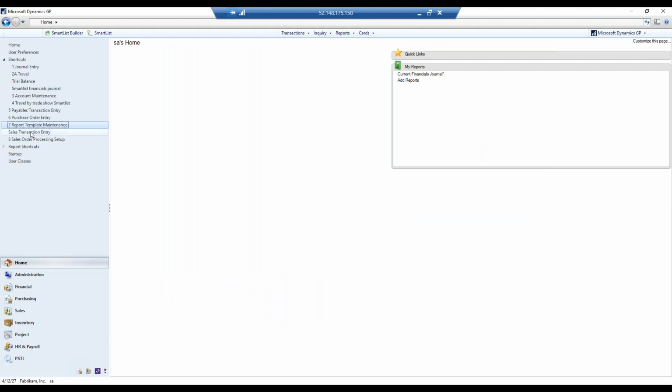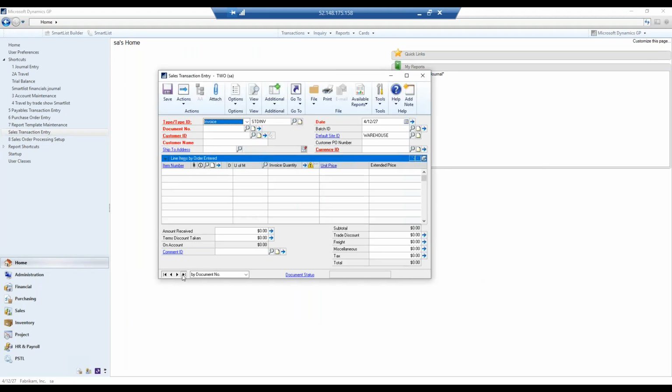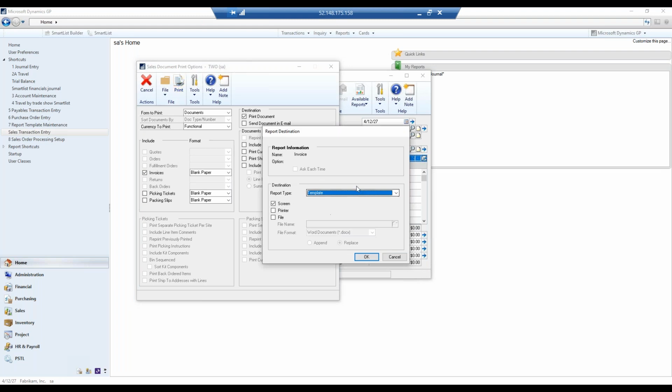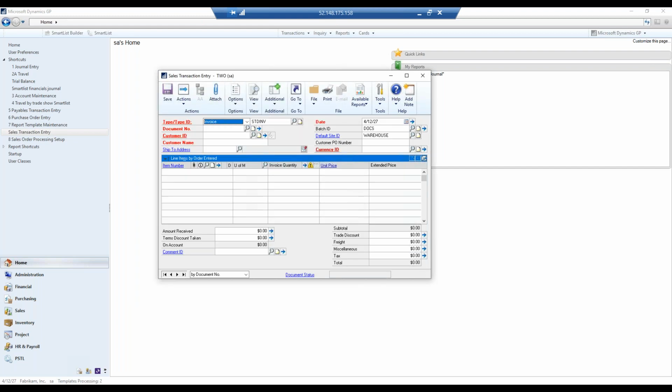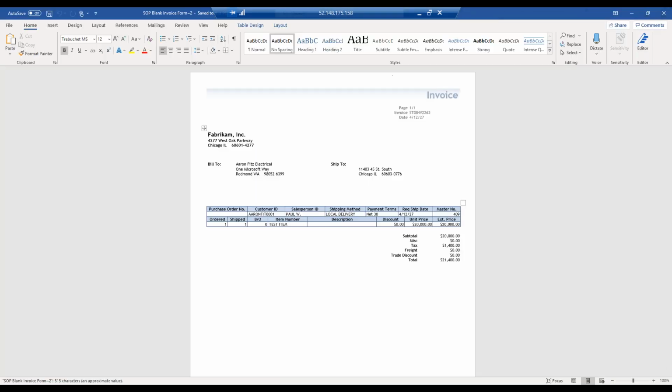And when we're bringing up a document, we have choices. When we bring up an invoice form, we go to print it and we say print. And at that point, I'm picking what type of invoice I'm doing. In this particular one, I'm going to do just blank paper. And you can see that because I've set it up, it's going to default right to template, not to standard. So template, and I can go ahead and have that print to screen. And that'll bring up that Word document. And there we have that doc, one of the templates.